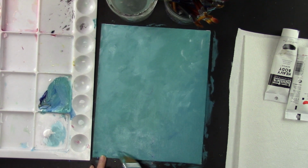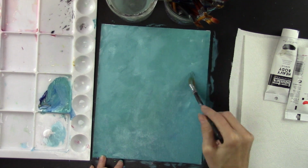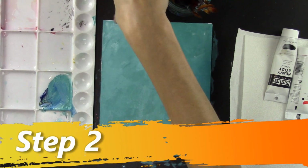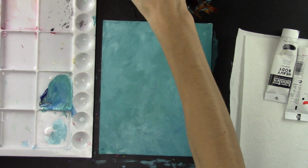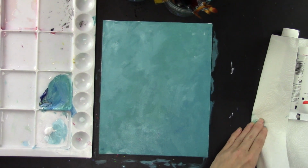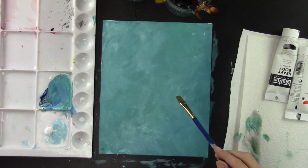Let's just give the idea of clouds. Let some of those colors shine through. Okay, and now you can wash out your brush, and you're going to get out your smaller square brush. Then just make sure that's nice and dry. So now you're going to take your white.